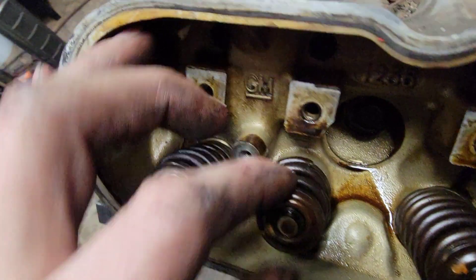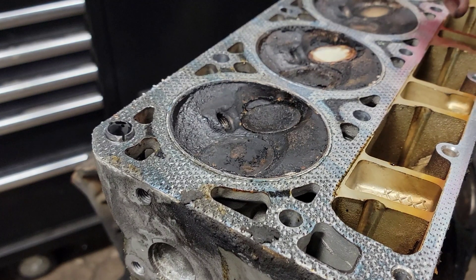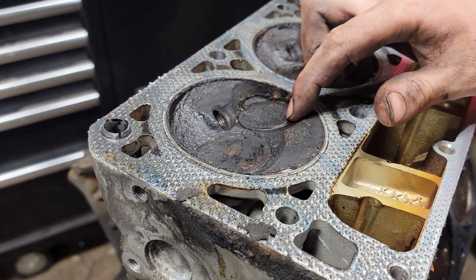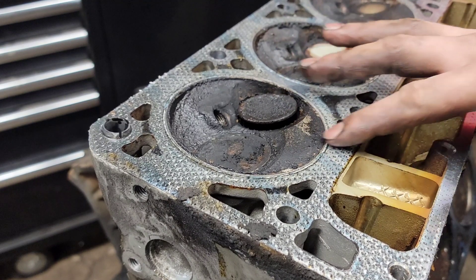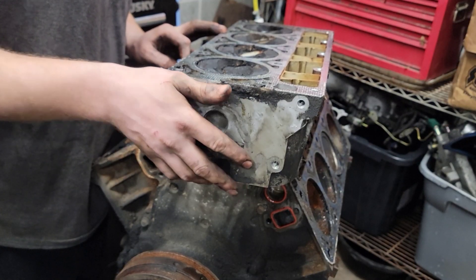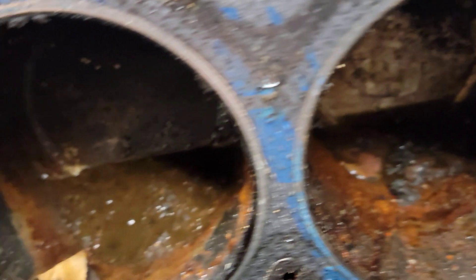Forgot to press record when I was pulling this head off, but here is the valve with the broken valve spring. You can just kind of flop it open with your finger, but there are no signs of the piston hitting it anywhere. It's at about the same level as the deck itself, so it got lucky and didn't drop far enough. Everything else just looks dirty in the chambers but in great shape. Some puddles of water, plenty of rust — that's probably what's holding our motor up.